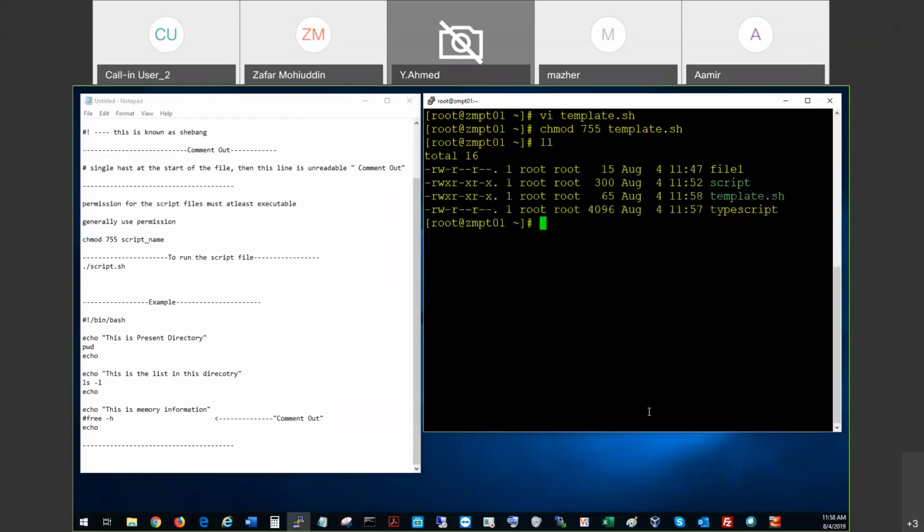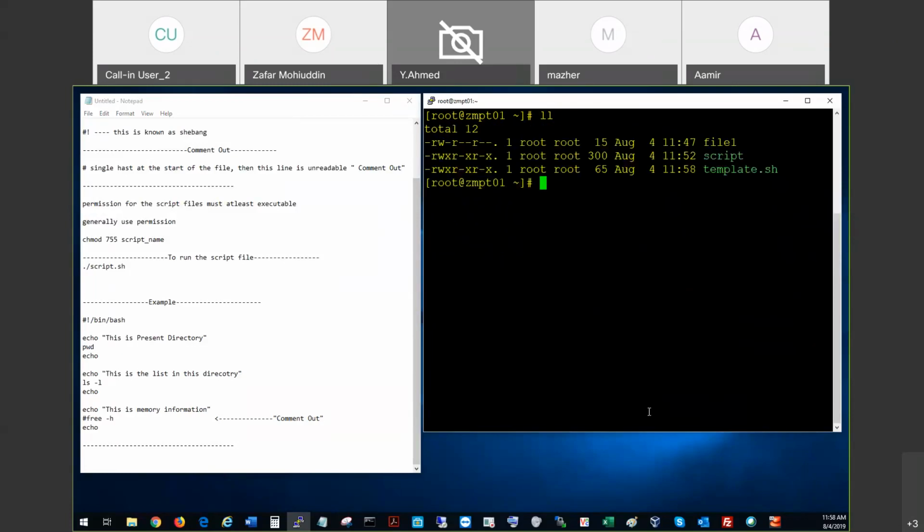Okay, so now I have a template here. I don't have to create each time, go in there and add the shebang and then give the permissions and all that. So next time I'm going to create a file from scratch, I'm just going to use the copy command, copy this template file, and then whatever the new file I'm going to create, I'm going to give that name to it. So I'm going to copy it and give it math.sh.